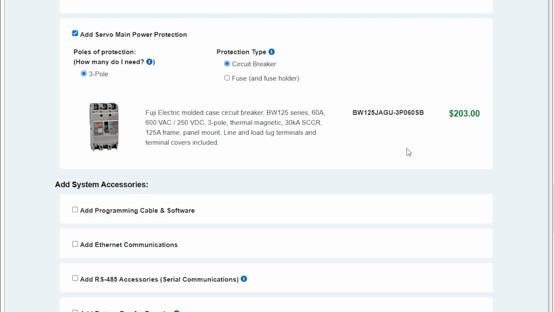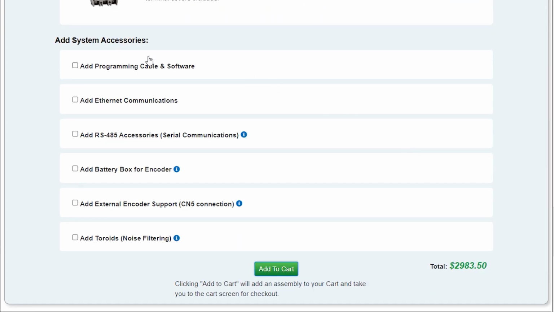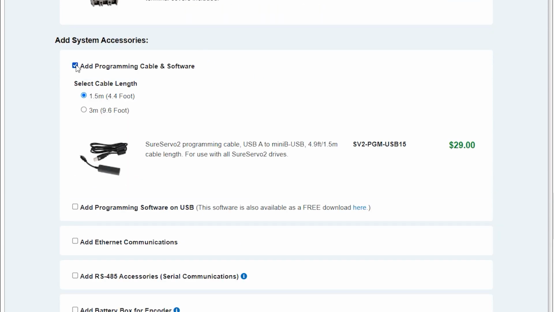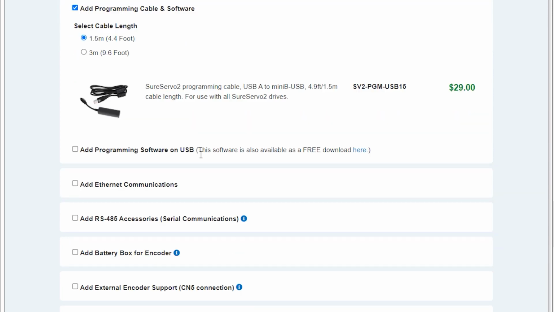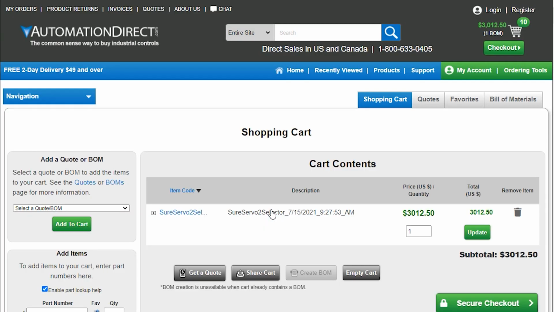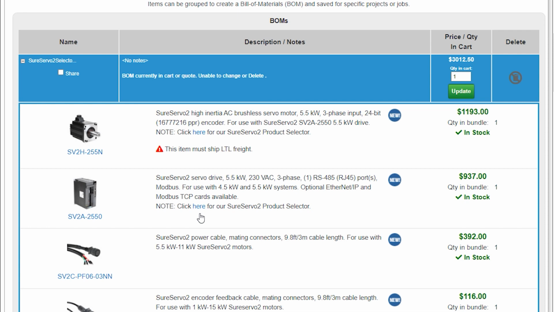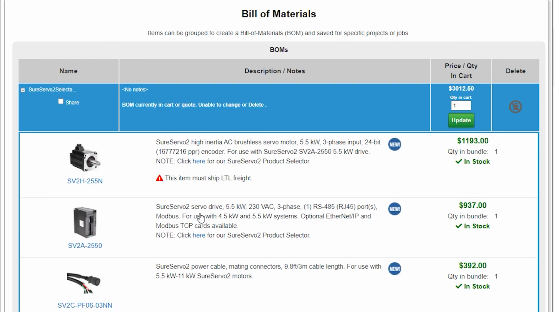The remainder of the selection tool are accessories. What is nice about the selector is it provides graphical images of the components with specifications and prices. Once all of the parts for the system are selected, simply click the Add to Cart button and all of the parts will be added to the shopping cart with the bill of materials. The product selector is still open in a separate window in case the customer wants to return for selector changes.